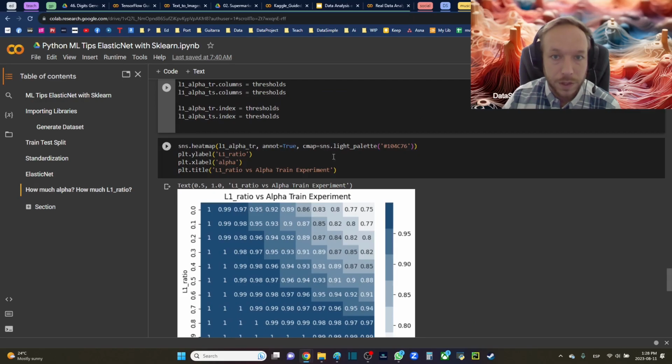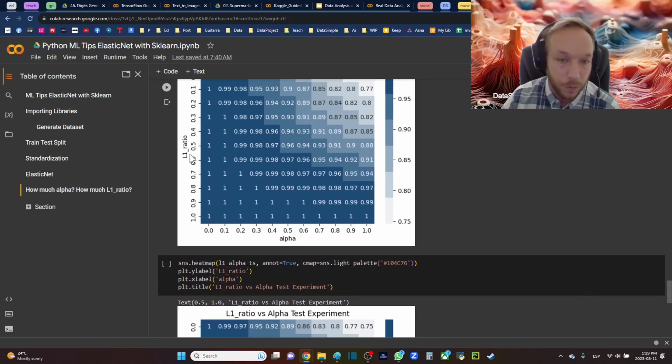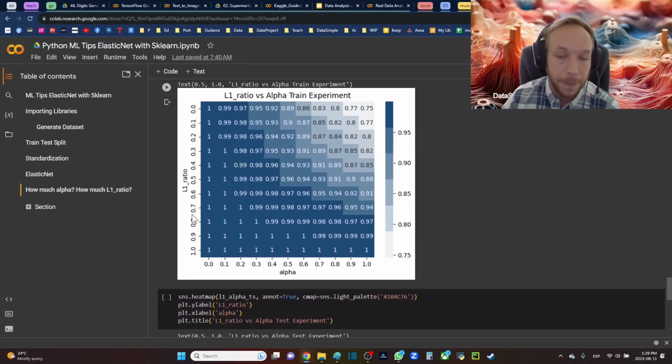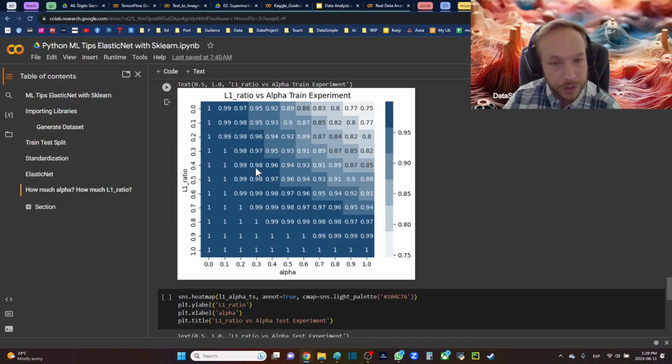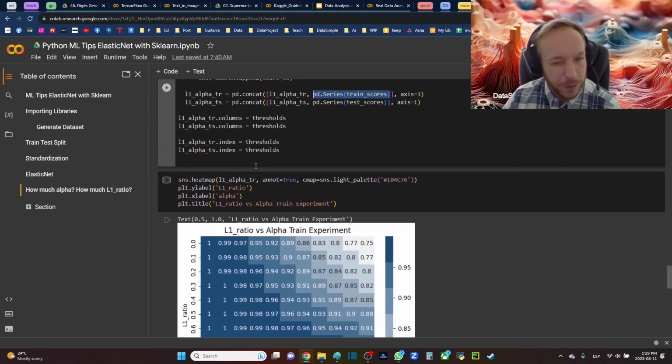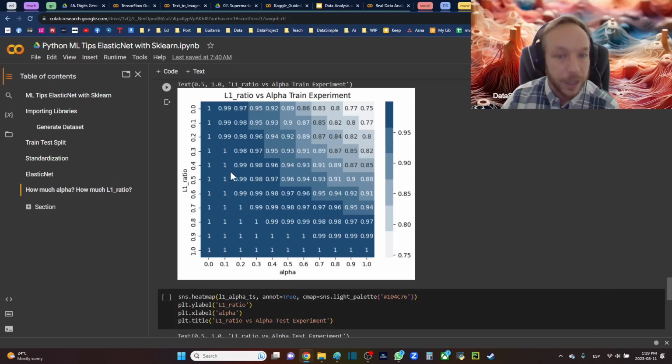Okay, and so we see here, putting that into a heat map, we get a very similar pattern, right? So it seems that the L1 ratio turned up to the maximum seems to be a little bit better, right? And then alpha being a little bit lower, not having full strength, I think that's a good thing as well. My personal experience has been that an L1 ratio somewhere more towards the middle seems better. This is not showing it in these examples here, and that could be just because they are technically still quite simple data sets. The wine data set that we use for this one is a beginner data set. That could be the reason.